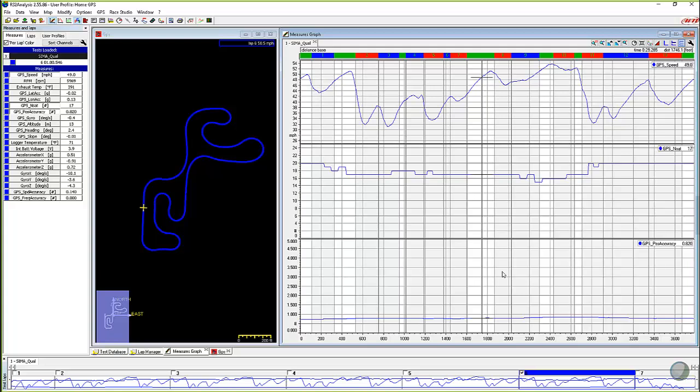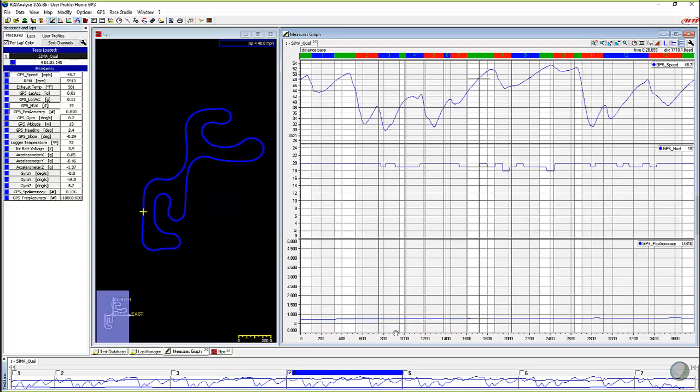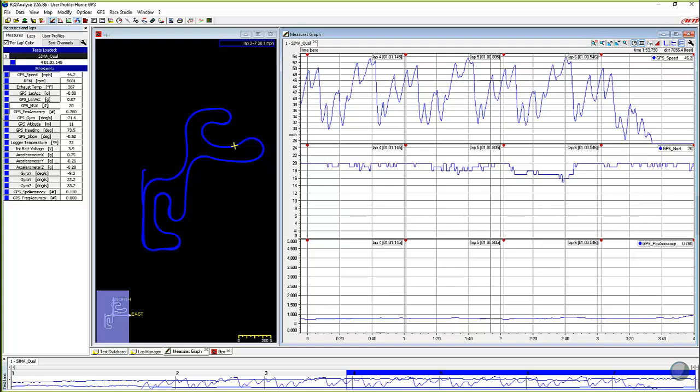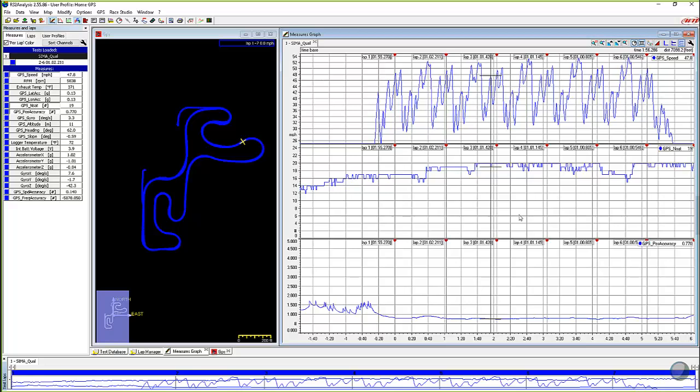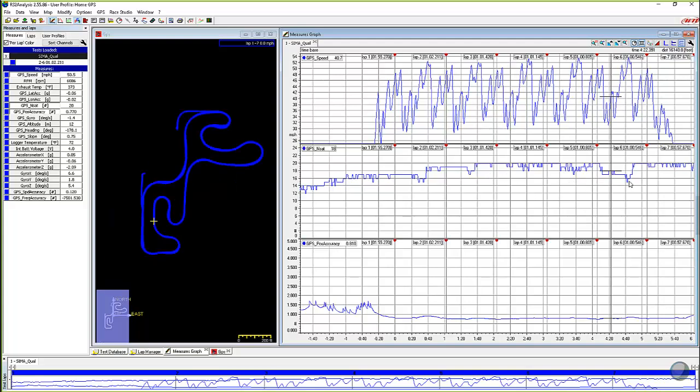We're looking at one snapshot on one lap here — this happens to be lap six of this data. Another thing I like to do is zoom out. You can grab the lap in the test laps toolbar and snap it to the lap before, working your way down and looking at the data. Or you can use the snap function and the time function, turn both of those on, then zoom out and pull along to see more of the data. I've zoomed all the way out and you can see where the driver took off from the line and made all the laps — laps one through five of this qualifying session — then came back into the pits. You can see the satellite count was sitting at 14 while warming up, then 16, 17, and at one point during the qualifying session he was up to 20 satellites. There's a little drop on the last lap, but it's still only down to 17 — pretty darn good.